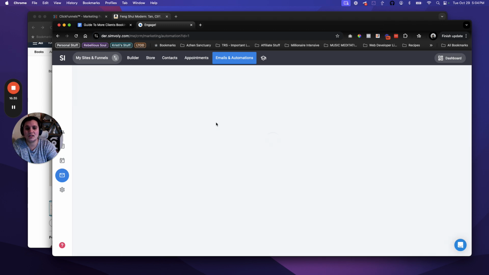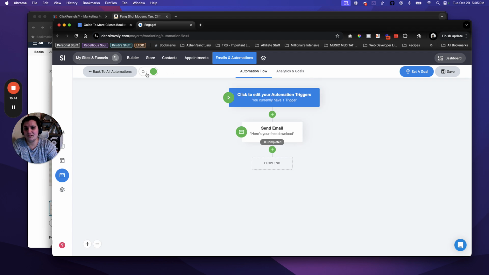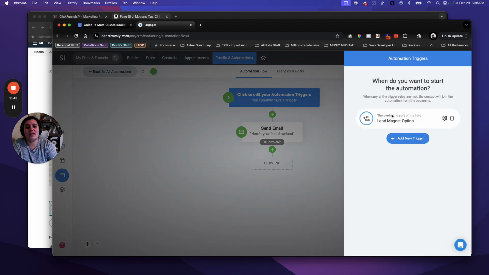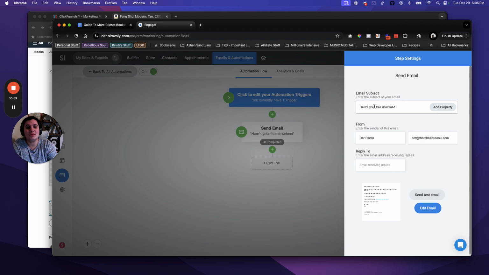So we're going to click on this automation, and I'm going to click up here where it says automation flow. If you did not activate it, it'll just go straight into the flow like this. So here we go. I already have this set up here, and this is triggering when somebody gets added to this list, and then it will send this email immediately.